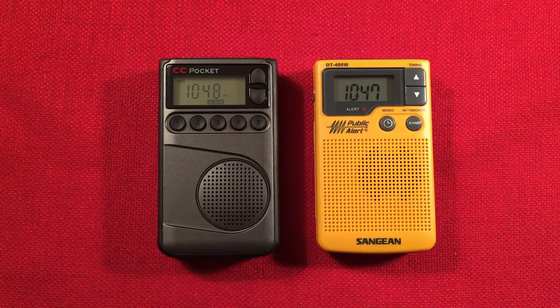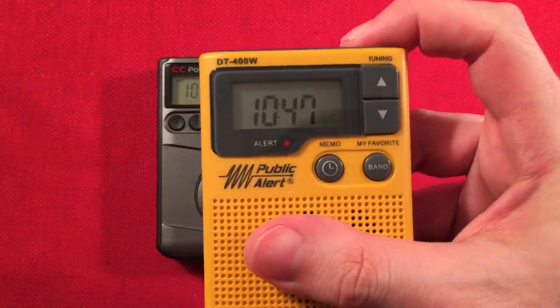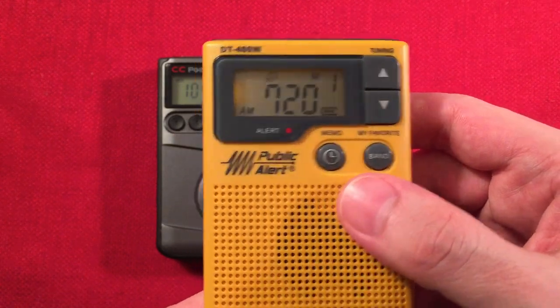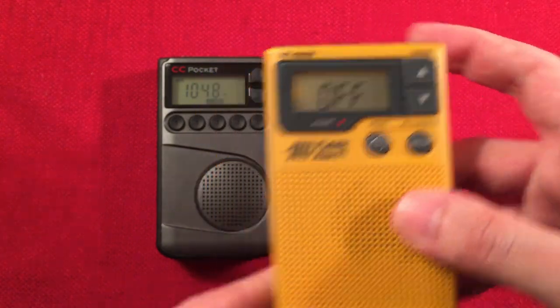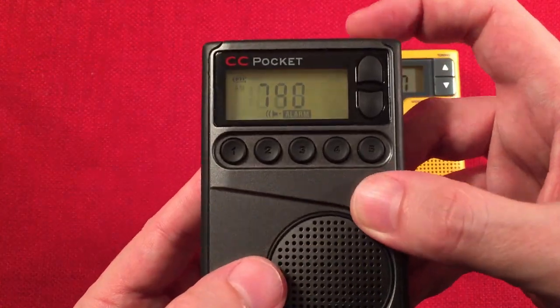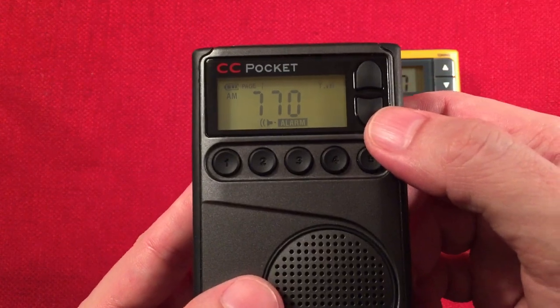All right, let's see what else we can talk about. Signal strength indicator. Sangean, does it have a signal strength indicator? Nope. Not that I see. Okay, does the CC Pocket have a signal strength indicator? It does. And it works.